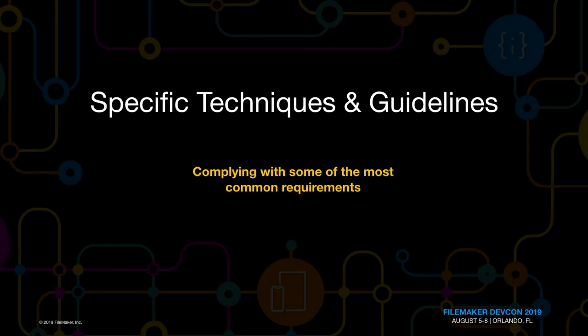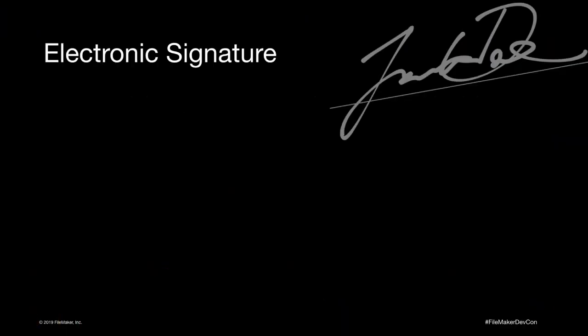All right. Now, before I get into some of the specific techniques that I found most helpful, I want to discuss an increasingly common requirement. Does everyone here know what an electronic signature is? Show of hands? You sure? Okay. Do you know what it means to the specific client, the specific compliance that you have to comply with? Our John Doe here, for example, is a fine specimen of a digital signature, but it is not an electronic signature. A digital signature is not an electronic signature.